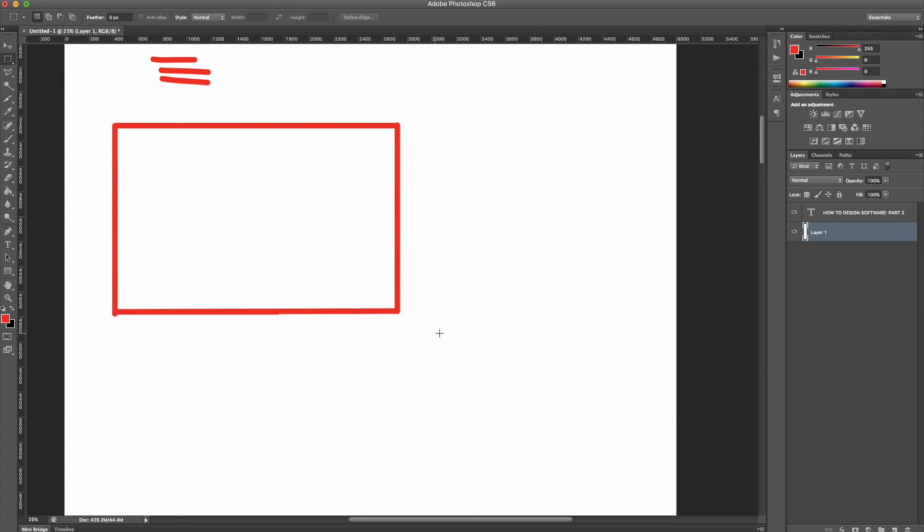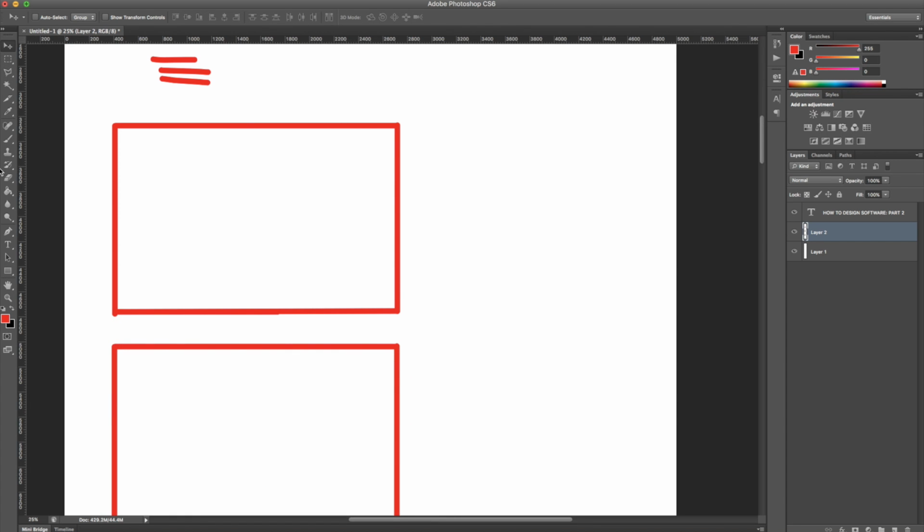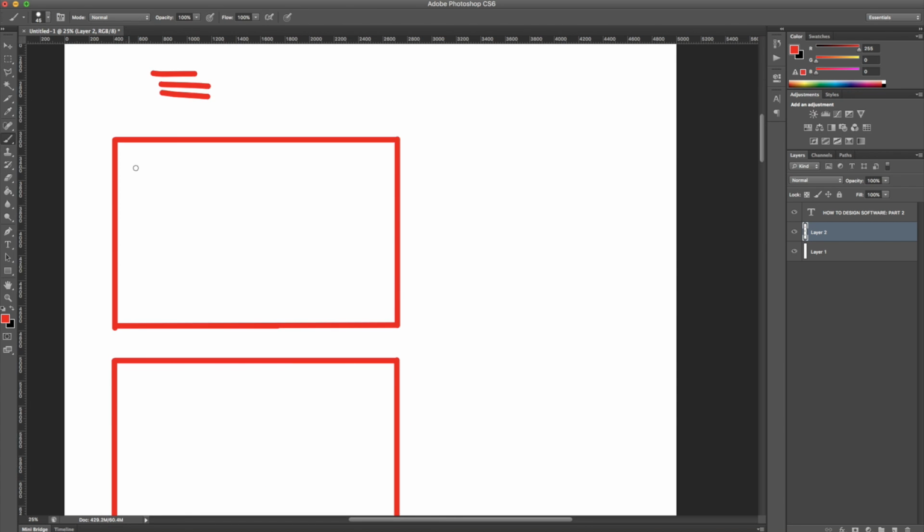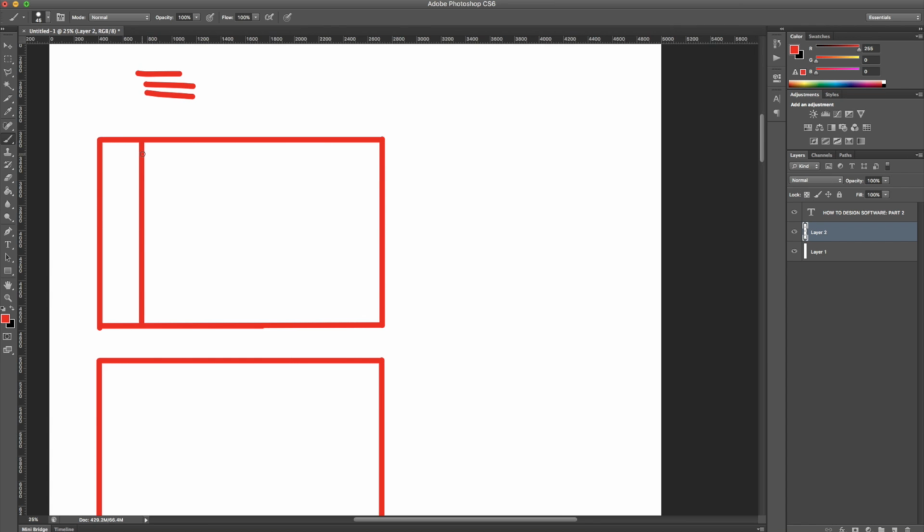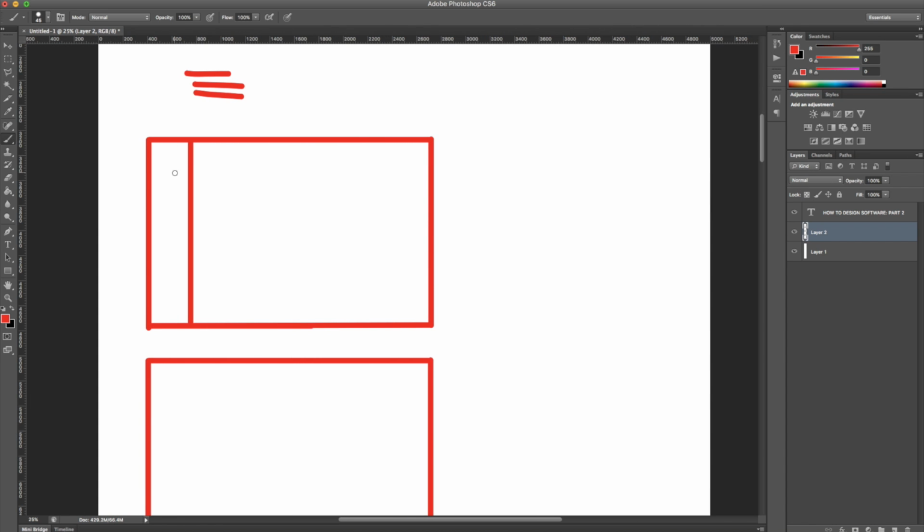And then real quick, I'm just going to create a couple copies of this because I'm going to create multiple screens. All right. So the first thing that I want to do, and most of my web apps are like this, is that I want a side menu, right? And the reason why I want a side menu is because it's something that people are used to, first of all. So I'm not incorporating something that someone has never seen before. I don't want to do that in my softwares yet.